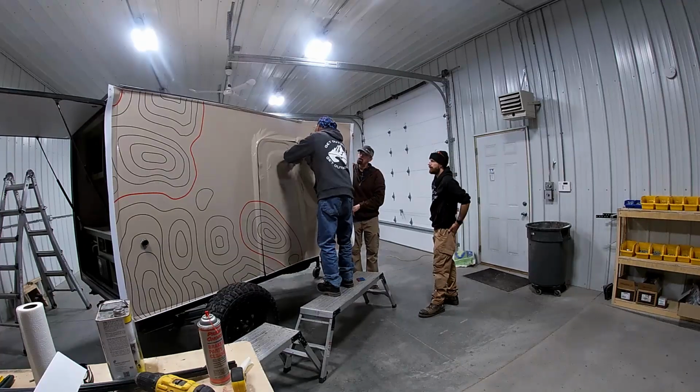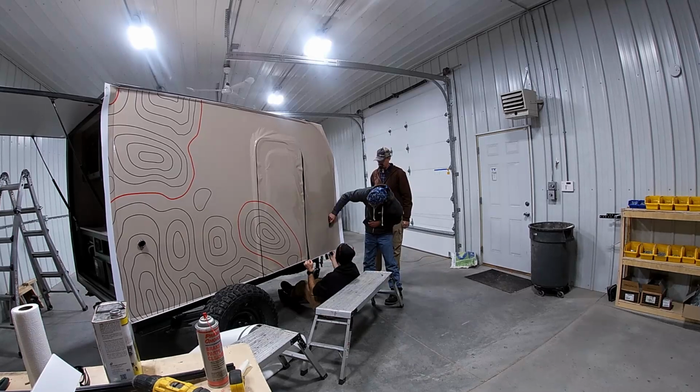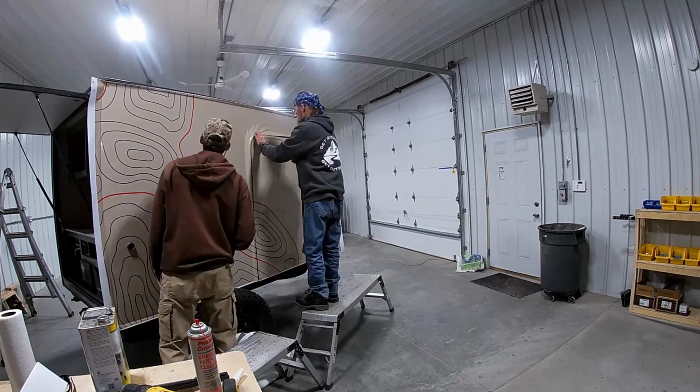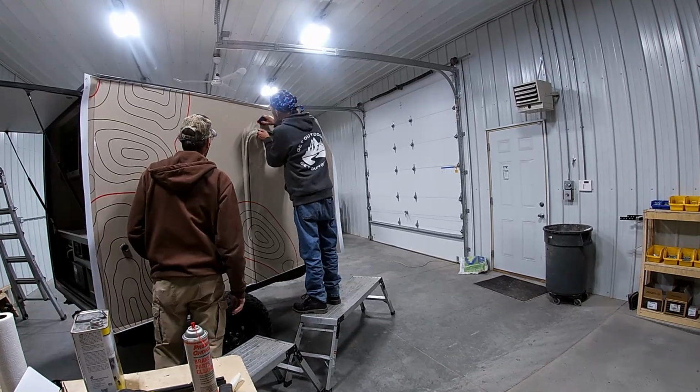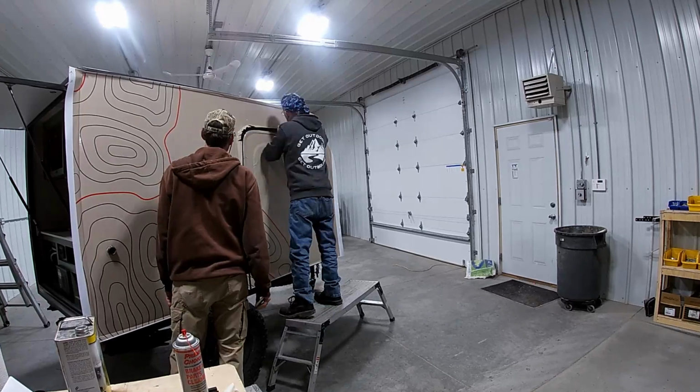One of the neat things about Outbound Trailer, and it's the only company I know that does it, is when you order your camper, you get to talk to them and tell them what you want the wrap to look like on it, so it comes out looking the way you want it to match your needs, your desires, and what you want to do.